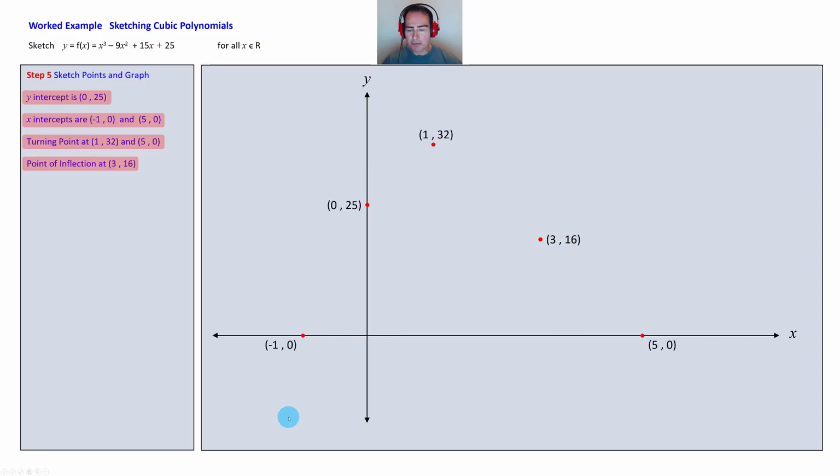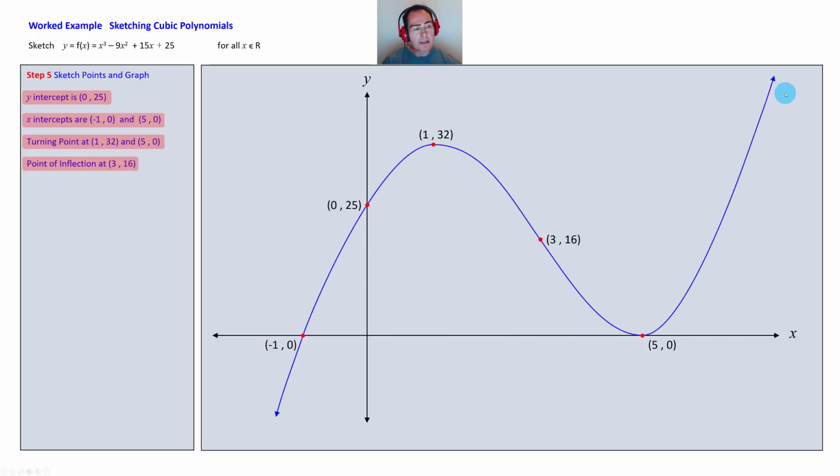And now we have a series of points that correspond to a curve which should pass through all of them, turn here, and then go upwards. So if we sketch smoothly, and a good idea to use a pencil, from here we move around, down, up again. Place arrows on both ends of the curve to indicate that we're sketching it for all the possible real number values. Check our turning point here and here.